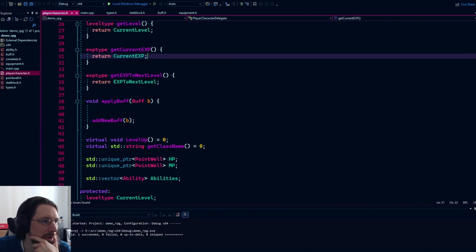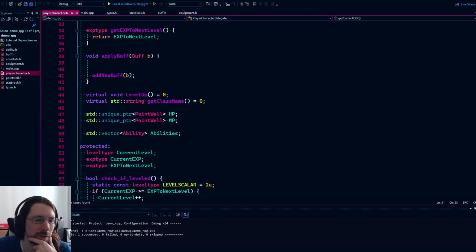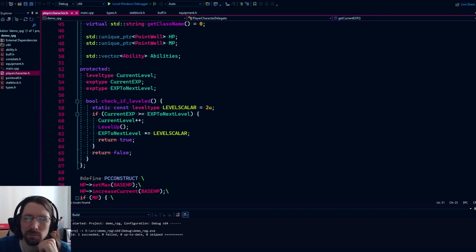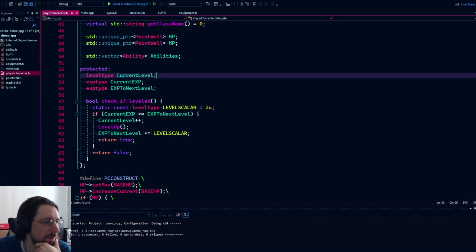But I think what we're going to do for now is just ignore all that. Once we actually start designing more of our real game and have some more theory behind how the armor is going to work and how it's going to be balanced, and same with weapons, then we can start deciding how we want to limit that stuff, or maybe there'll be none at all. Some stuff will obviously have a lot of intellect on it, so it'll obviously be a caster item. You don't want to put that on a warrior, but we'll have to decide that a little later on.